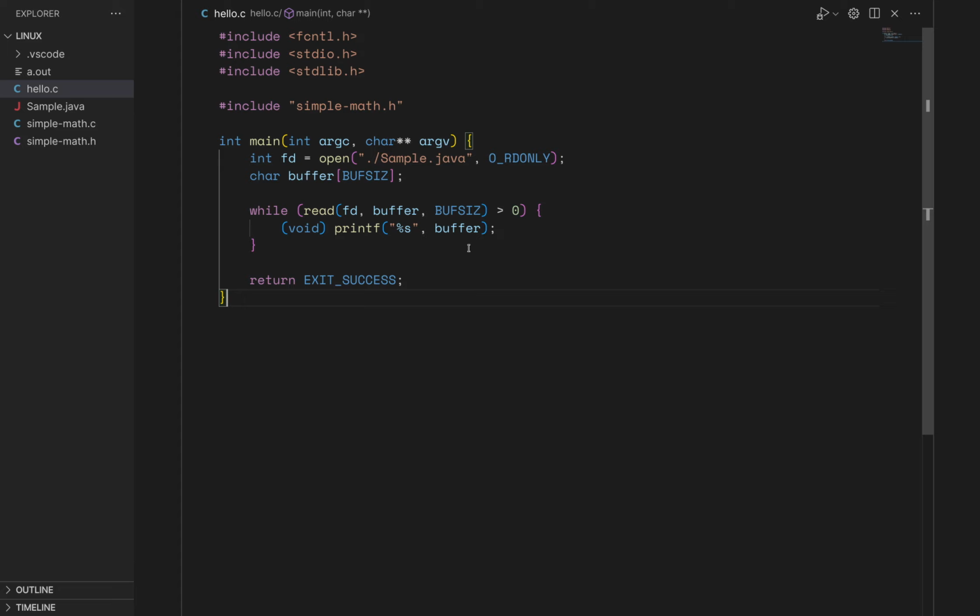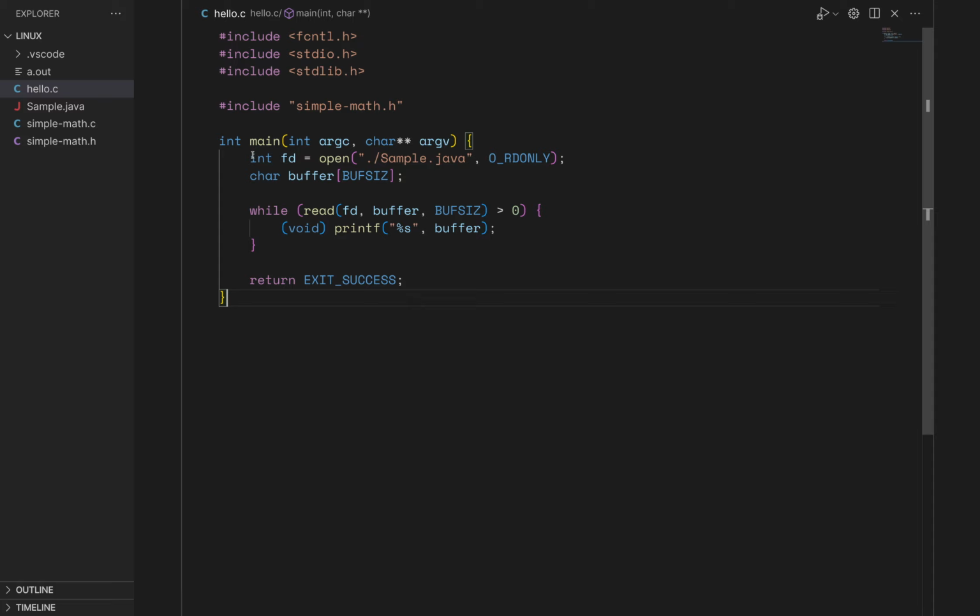A lot of syscalls and library functions use errno, or error number, which is a standard library that holds the error number of the previous function call, previous system call, or previous library function. Without any further ado, let's take a quick example of reading a file and printing it out to stdout, or to the terminal.